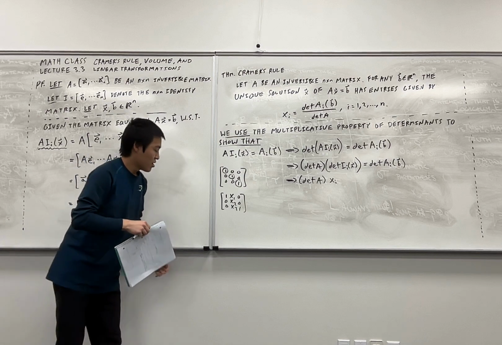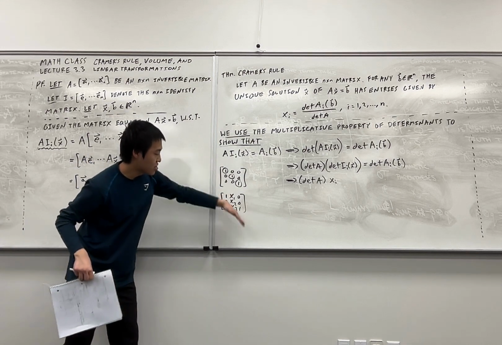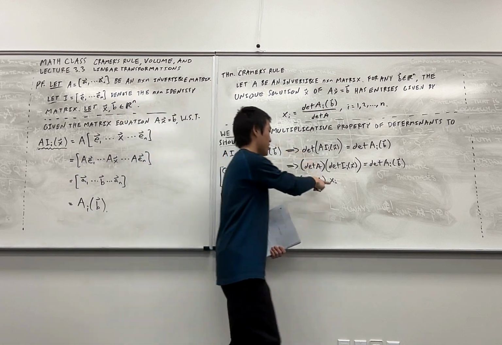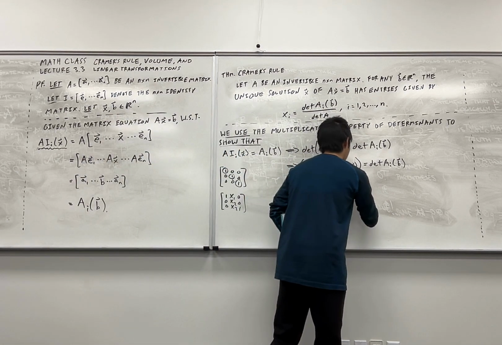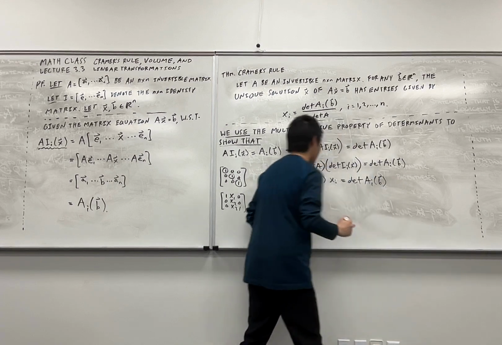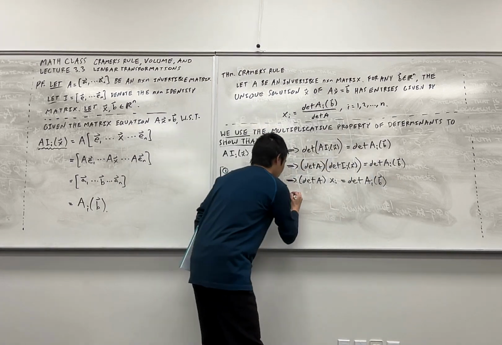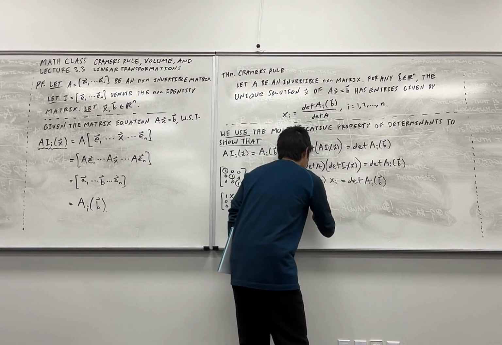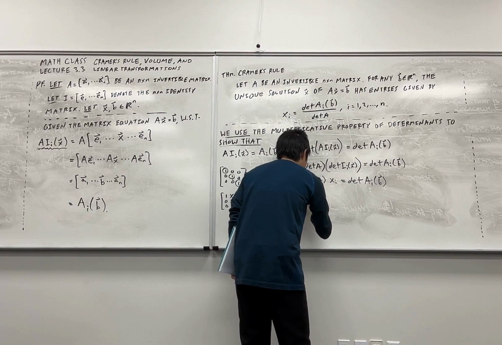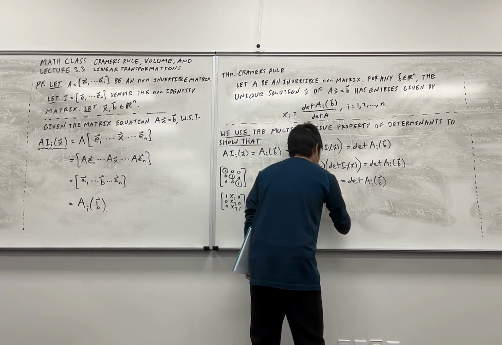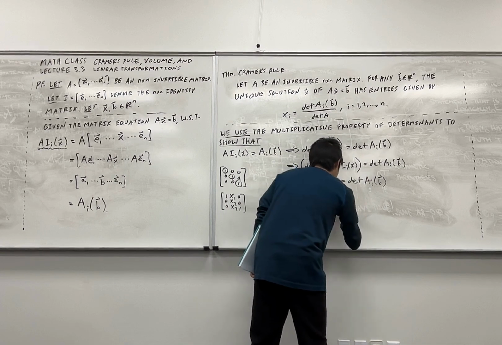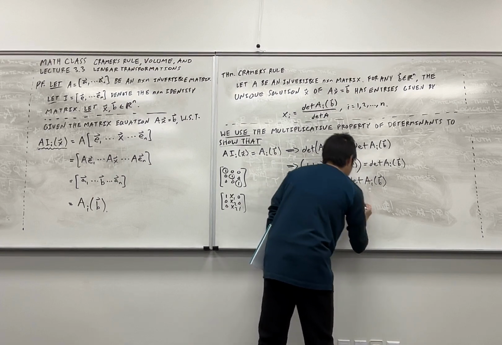Okay, well, basically, when you row reduce this, it's still going to slash down, and you're going to end up with your corresponding row entry of I. So this is x_i, and the determinant of A sub I of b. And by the time you get to here, you've technically proven the theorem. But if you want to make it look the same as the formula, this is just a scalar, and this is also just a scalar. So x_i is equal to the determinant of A sub I of b over the determinant of A.